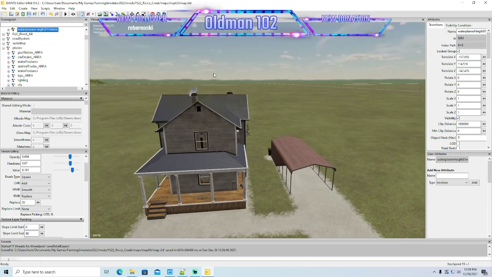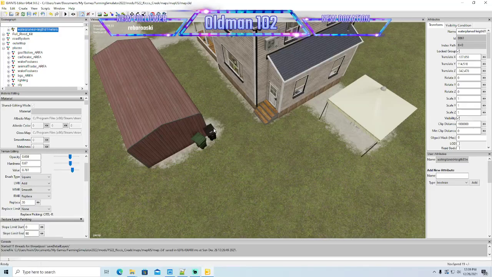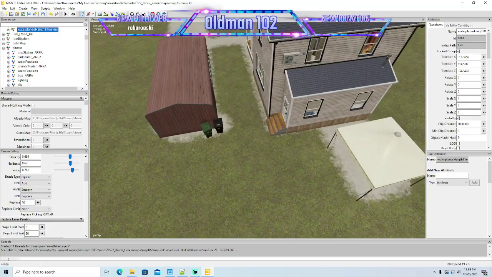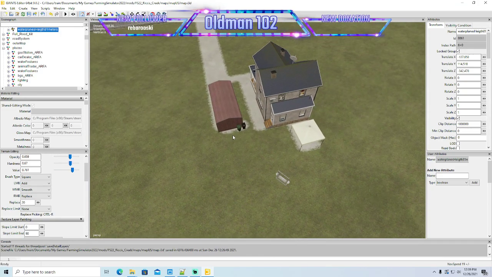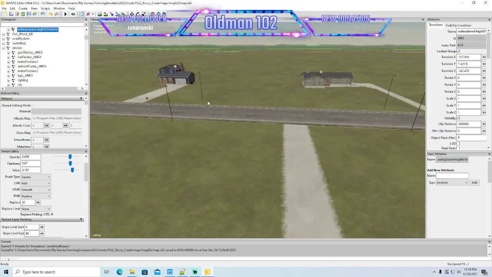Something like that, and then we can get a sidewalk out back. Yeah, something like that. Well, I'll leave a little bit of room for grass. And then, did it have it? It did.